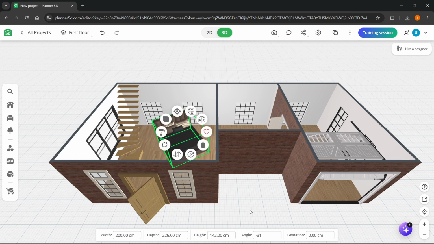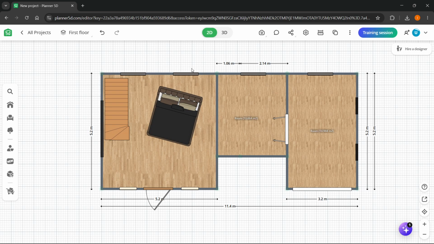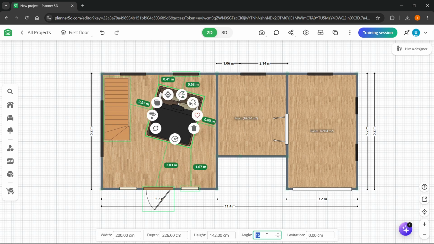Now of course you could also use this angle mode down here. So if you type in the angle, for example 15, and if you click out here, it's going to change the angle as well. So I can go to 2D over here, for example, as well, and then change the angle to, for example, maybe 60, and as you can see, it's going to change. If I do 75, it's changed again, and that way you can rotate manually as well, okay?